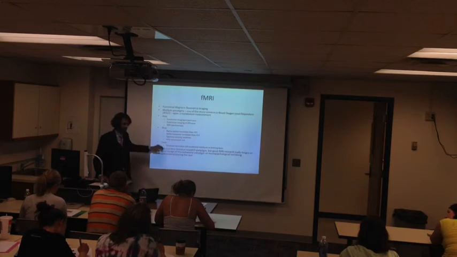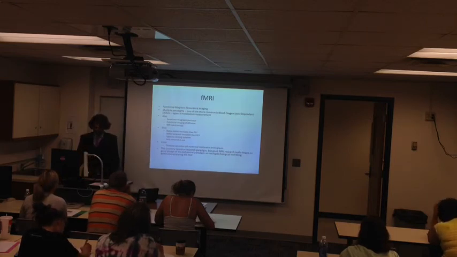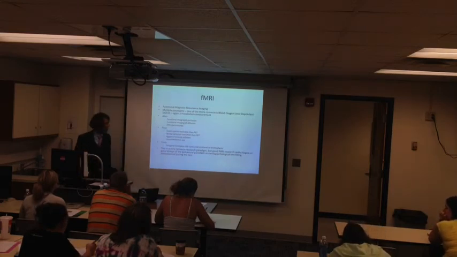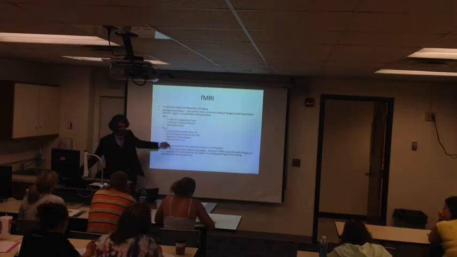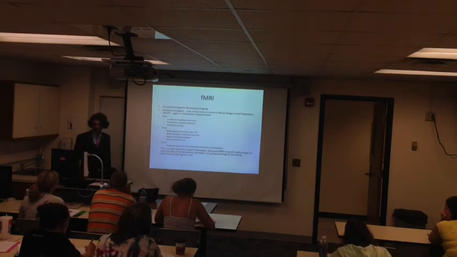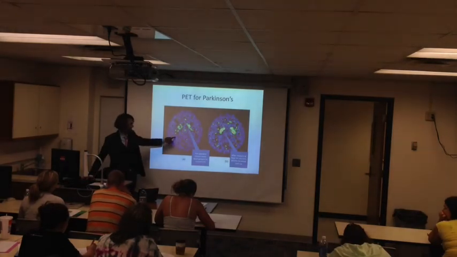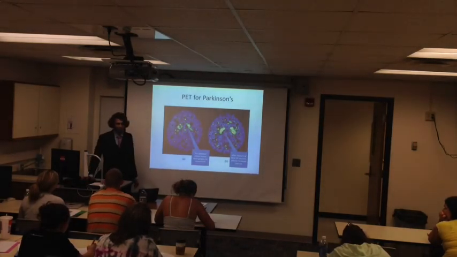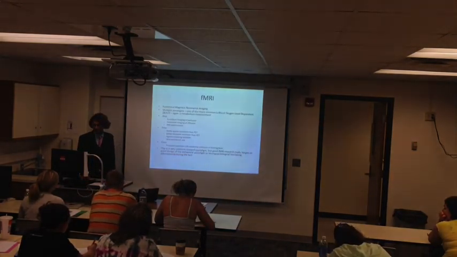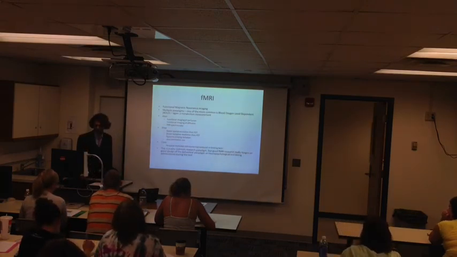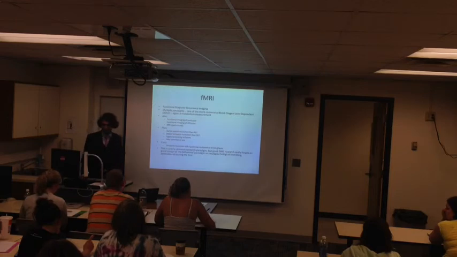There are also some other ways to measure fMRI. You can measure perfusion, which is blood flow. You can measure diffusion, much like in the diffusion tensor imaging. You can also do some spectroscopy. You can look for specific metabolites. As in this previous slide, this is not FDG PET. This is PET looking specifically for dopamine uptake. So you can introduce with spectroscopy. You can look for specific chemicals that are part of known processes.